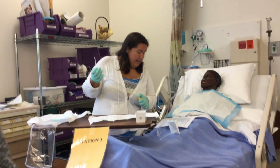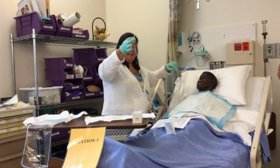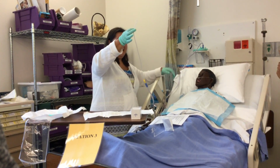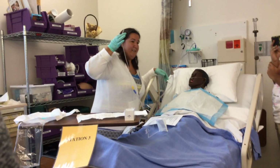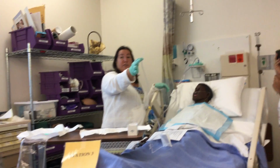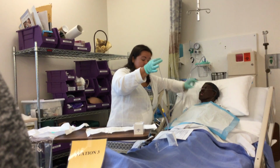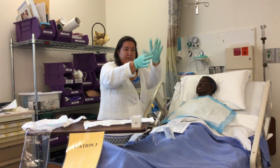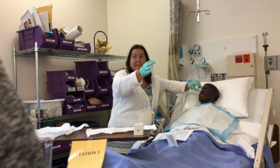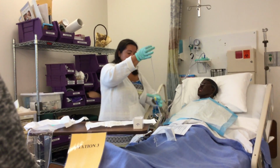Now what I wanna do is I wanna take off the oxygen just for the patient for a minute. So I like to hold it up again high. Hold it high and hold it away from you because, especially with women, if you're holding it here by the breast, they're gonna contaminate your catheter. So just hold it kind of away, where you can't get into trouble with it. And down here it's not sterile, so this is not a big deal. You want to keep this part of it sterile. So if you hold it up, that part of it's not going to get contaminated. You want to just kind of pull that off.